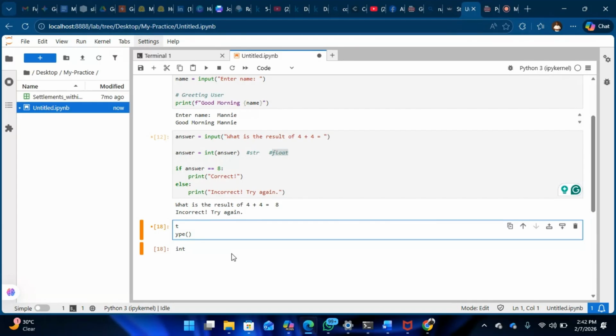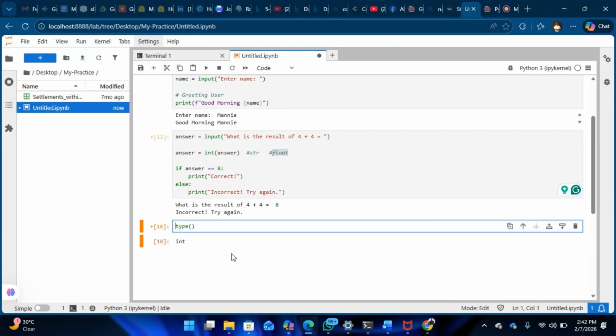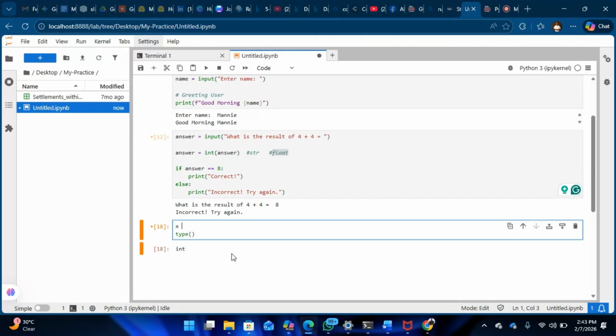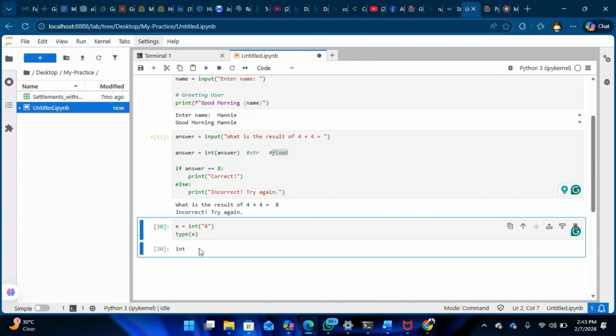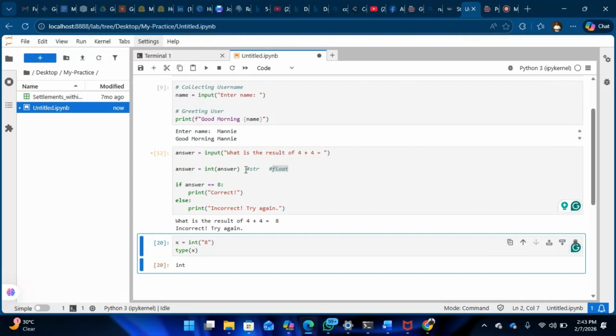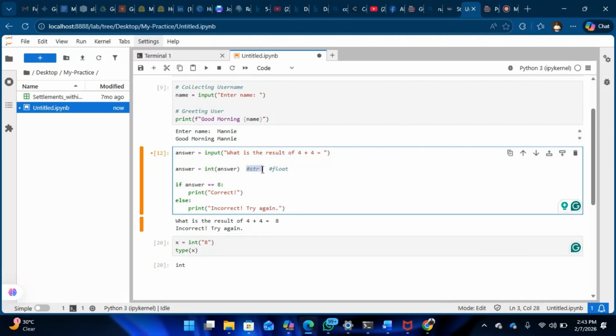If you like, let's take out this value so that they don't look too long. I can just enter x is equal to int 8, right? Then if you run this and you print type of x here, it should display an integer. So what we are trying to do is show you different ways you can change values from one data type to another, and you will need this. I might not have a special class where I will teach you how to convert to strings, but from this class I expect that you do knowledge transfer, to solve that problem that you might have.